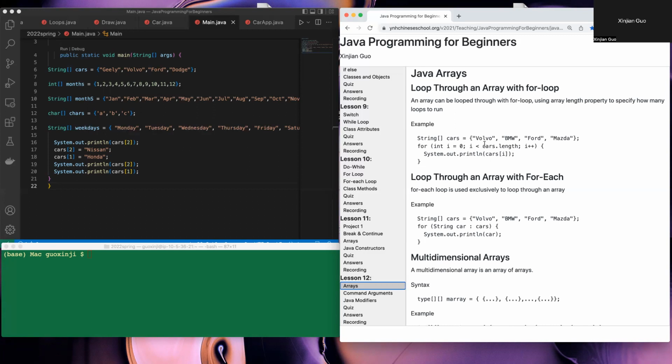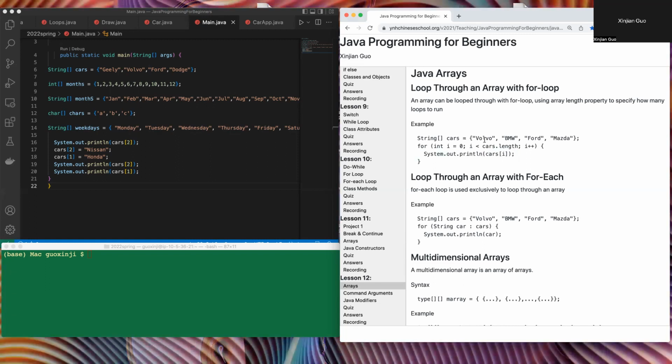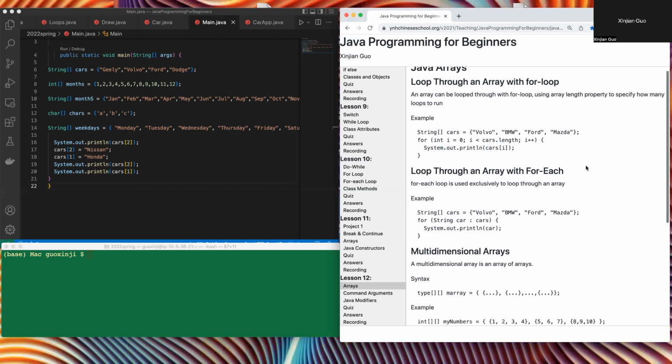So 0, then less than the length, and of course increase the index by 1, and then print out the array name and the index. This will print out each of them. So if you run this program, you will get Volvo, BMW, Ford, Mazda, in 4 lines.